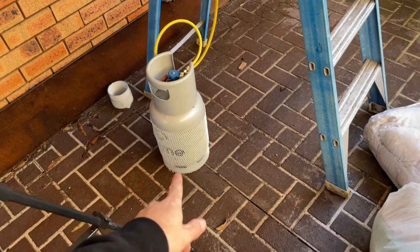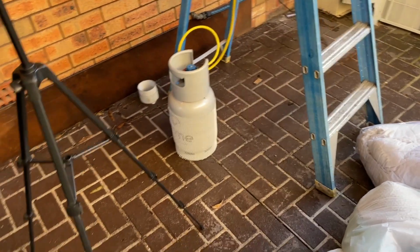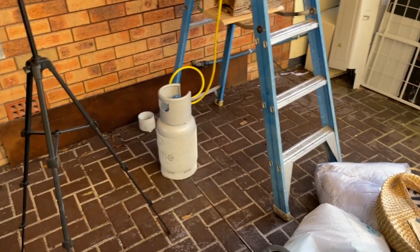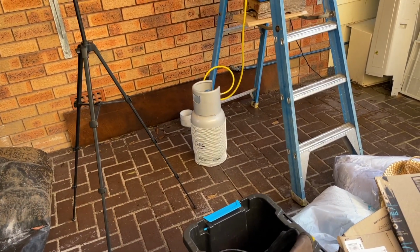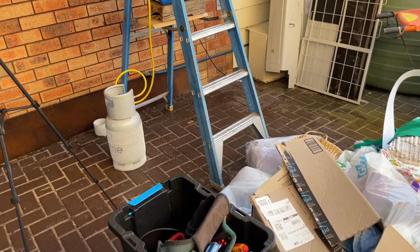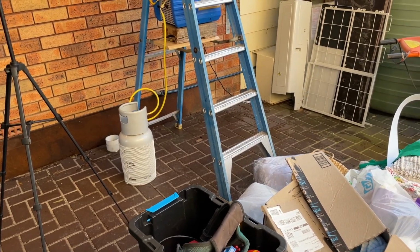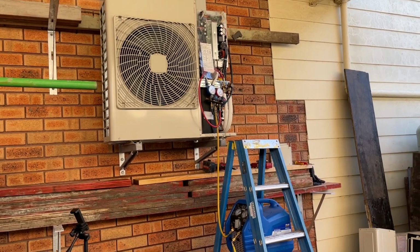I own that bottle. I just basically use that as a reclaim bottle, and then once it's full, I'll change it over to an actual bottle and then take it back to them. I have so many bottles, and I'm trying to not have to pay so much rental. But I'm gonna put fresh R32 in this at the end of it.